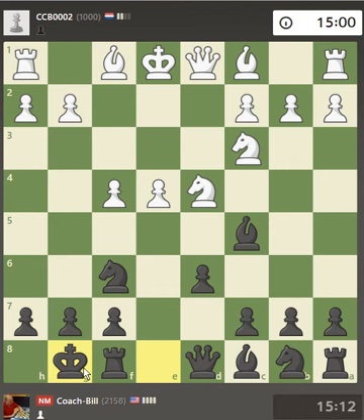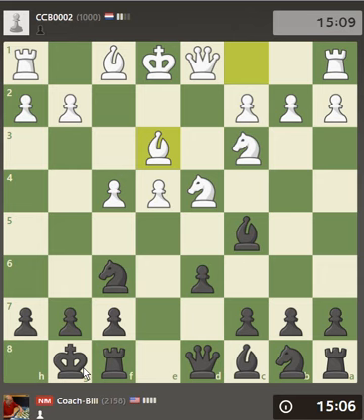You might play bishop e3. He did play bishop e3. Okay, so that kind of takes the sting out of knight c6 because we'll get tripled pawns. However, I can play knight g4 here. The question is, is that wise?